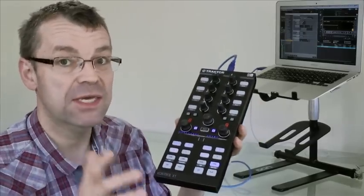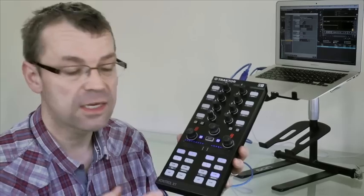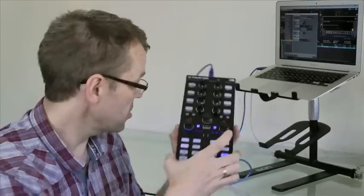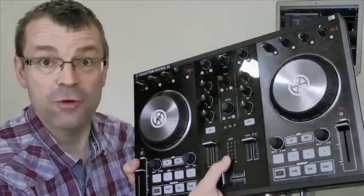Now a couple of caveats — let's talk about when you would want to do this. The whole point of this tutorial is to help you DJ in real DJ booths, to help you DJ when you're out. Because in a lot of DJ booths, two things: firstly, turning up with one of these is frowned on — now that's completely wrong, it shouldn't be frowned on, but it is. Secondly, there ain't room. A lot of DJ booths just haven't got room to take controllers and plug them in.